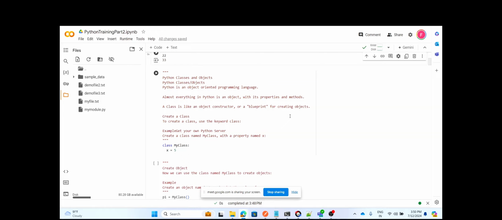Each one has its own properties, like name, brand, make, model, and methods like car move, speed, and so on.